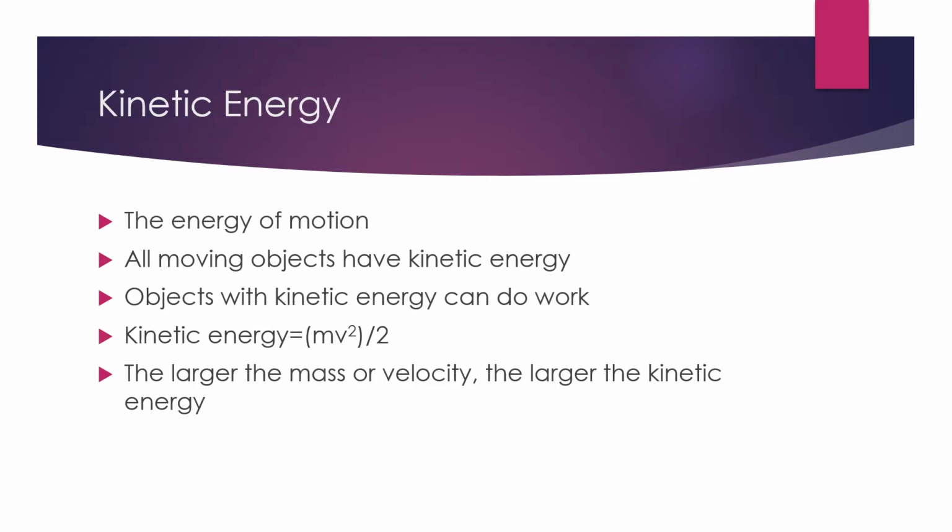So kinetic energy is our first type of specific energy we're going to talk about. We're going to probably talk about 7 or 8 different types here, but this is our first. Kinetic energy is the energy of motion. If you've ever heard of kinetics, that is all about the study of motion. So anything that is moving has kinetic energy. No matter how slow it is moving, if it's moving, it has kinetic energy.